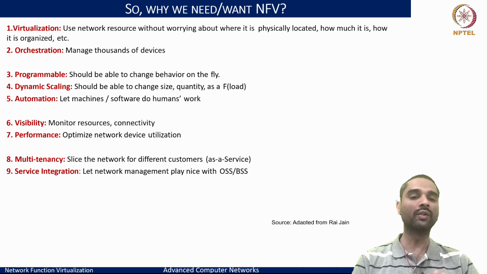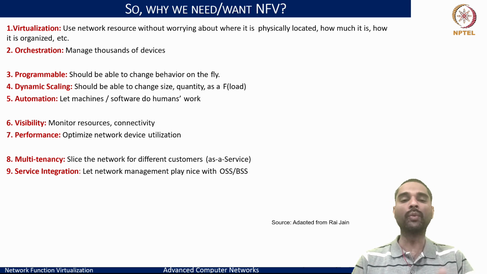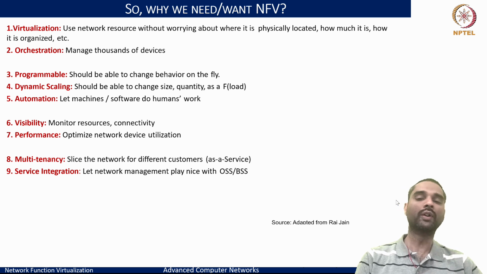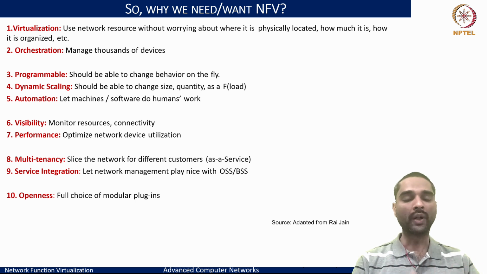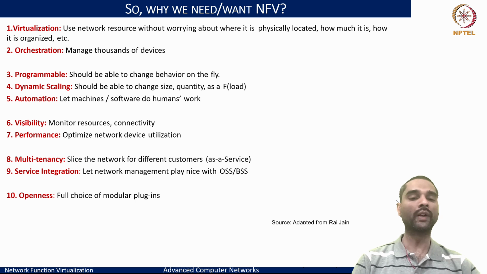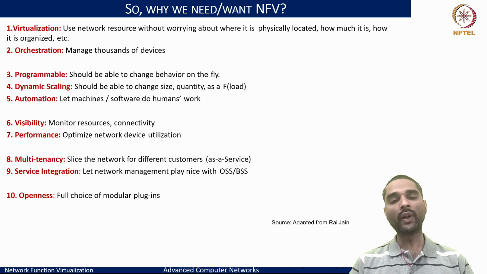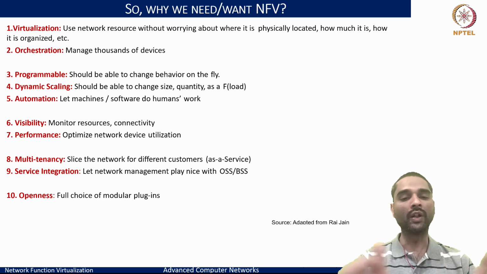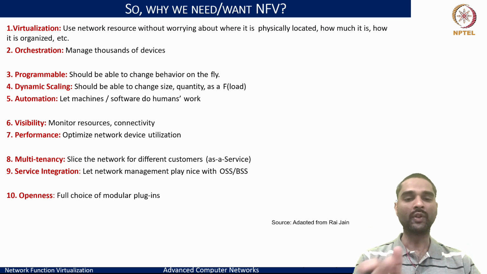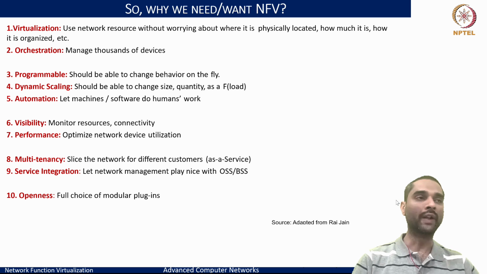And overall, even service integration becomes a lot simpler, because now we can have the operations support systems and business support systems decoupled and manage the virtual network infrastructure a lot more easily. In essence, the most prominent factor, the key here, is openness. Because we have made everything softwareized, it allows any researcher or startup to come up, create newer network functions, and innovate much more readily using the frameworks that have been created. And from a network operator or telecom operator perspective, you are no more tied to a particular OEM vendor. You can mix and match modules from different software vendors. Thus, this allows full choice on the network operator side, the developer side, the implementers and researcher side, and openness fosters innovation.